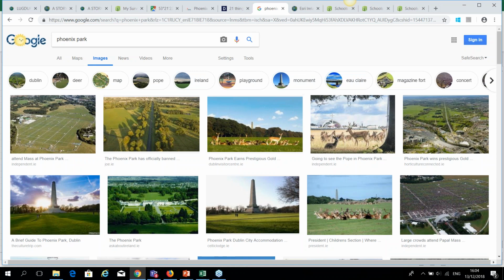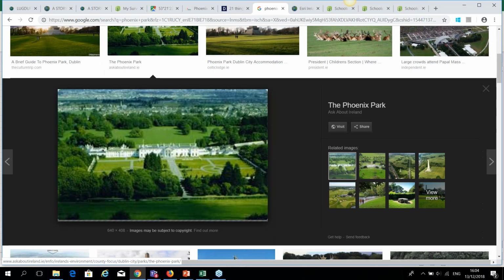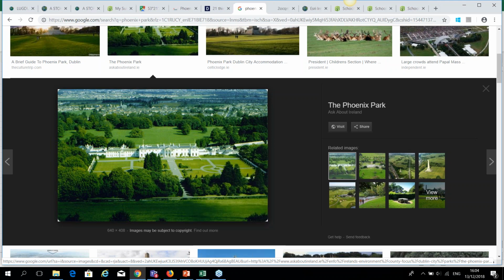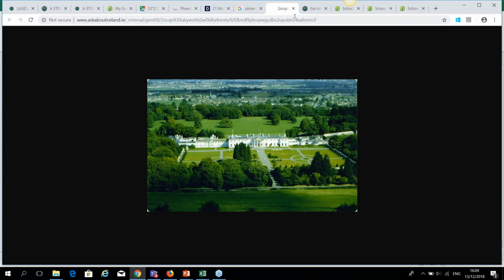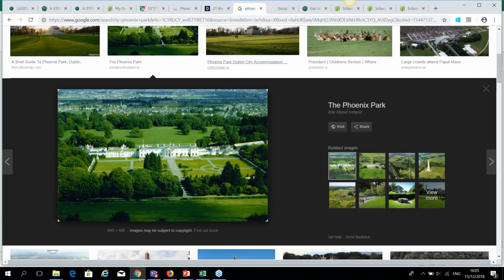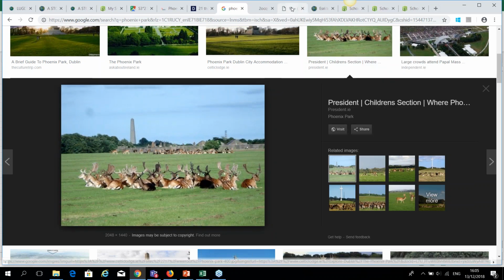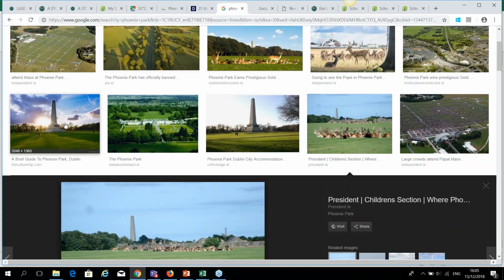So how you know that is, you go into Google again, you search for a picture like the Phoenix Park, and I'll just take this one here, and you can right click on it, open image in a new tab. So this one is one that won't work because it's not a .jpeg or a .png. So you just have to go and find one that is. So again, this one's not.